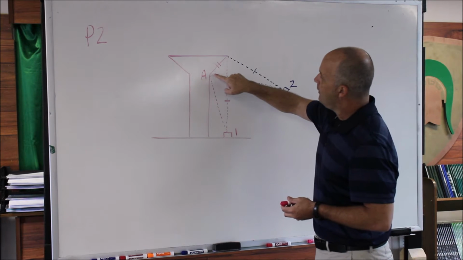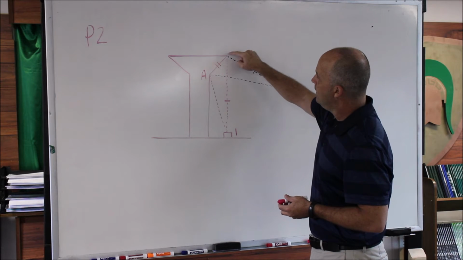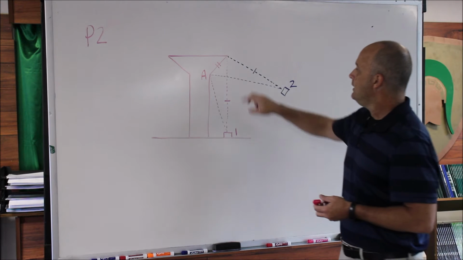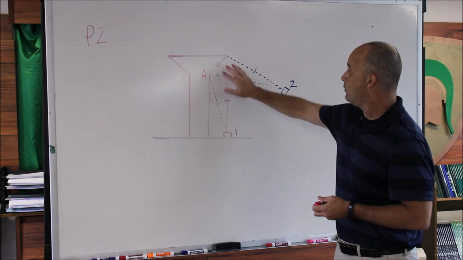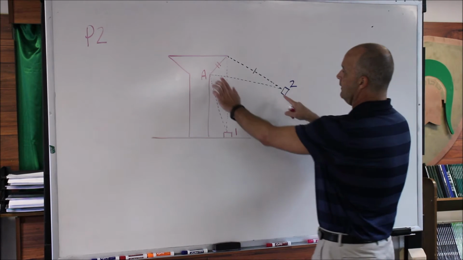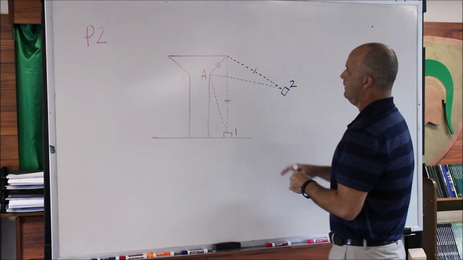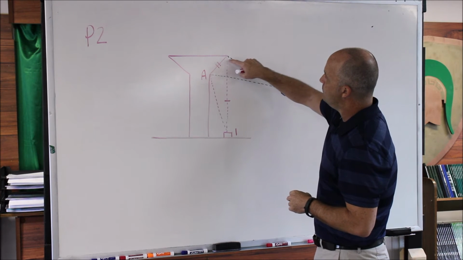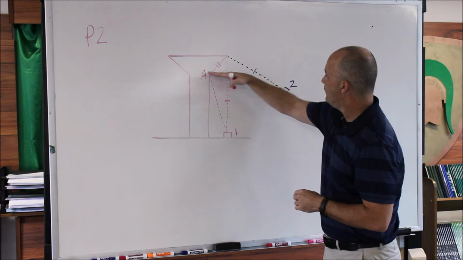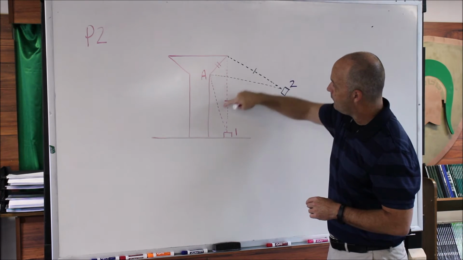Then we know that the side of the triangle that's created by going from point A to the point where the rope or the line is attached is not going to change either. So that's going to be a congruent part as well. So now what we're looking at is the length here versus the length here. And we can see that if we go up to the opposite angle, for this one, it's going to be this angle, and it's going to be this angle right here for this one.